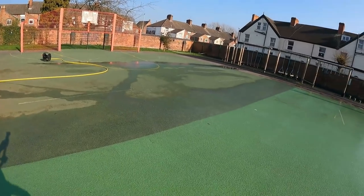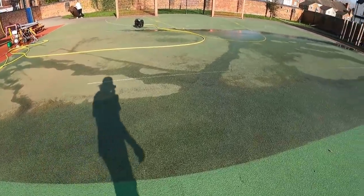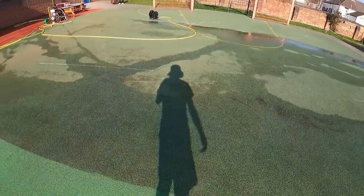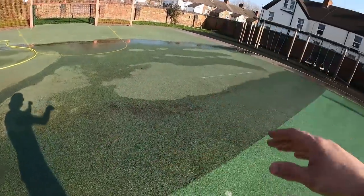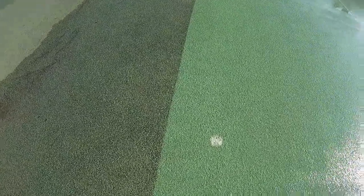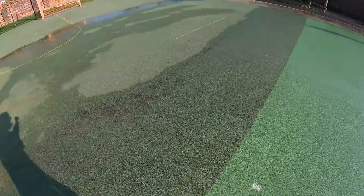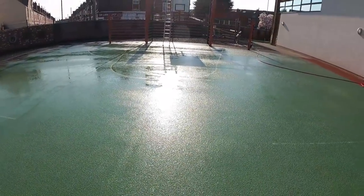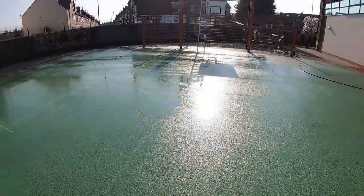Jeez. I mean, we're halfway done. I'm going to have to come back probably during the Easter holidays in a week or so to get this done, I think. It was fine today being a Saturday and obviously no kids around or anything, but I'm not going to get that chance again. I mean, look, you can see the difference. It's incredible, really, isn't it, when you look at it like that? But oh my days. Seriously, that has taken so long.